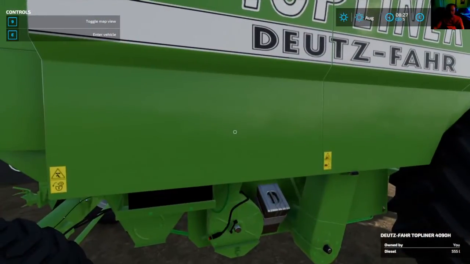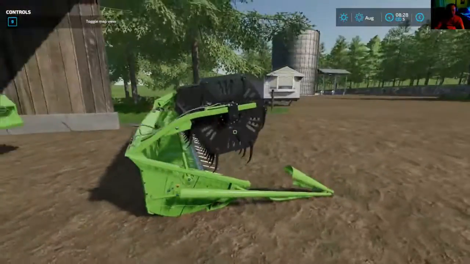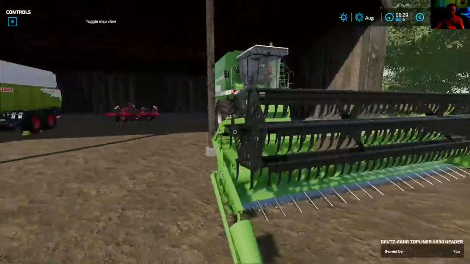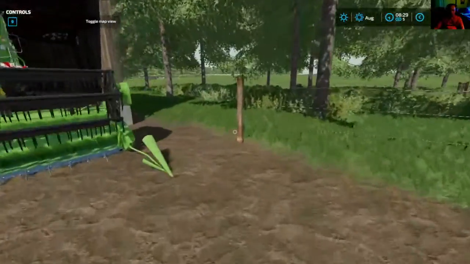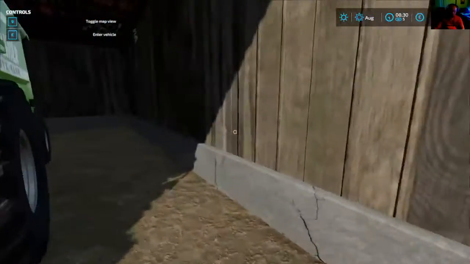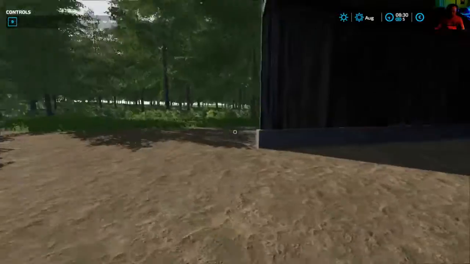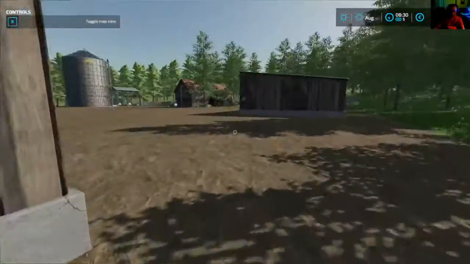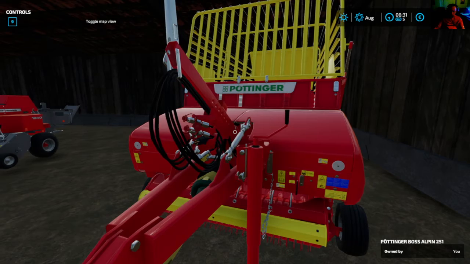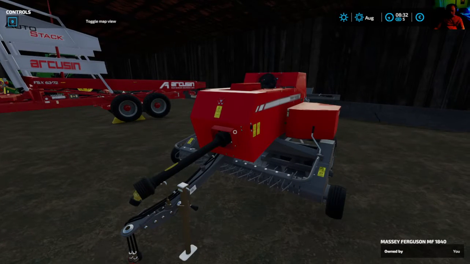Then we have the Dutz Bar Topliner 4098 Combine base game from Farming Simulator 22, plus the Dutz Bar Topliner 4090 header trailer or header, that's a base game header from Farming Simulator 22. Over here is a fence post with a light box. Can we actually have any automatic lights turn on and set? I don't think so. And we've got some forest area, and then over here we have the Pottinger Boss Alpine 251 Ford Wagon.